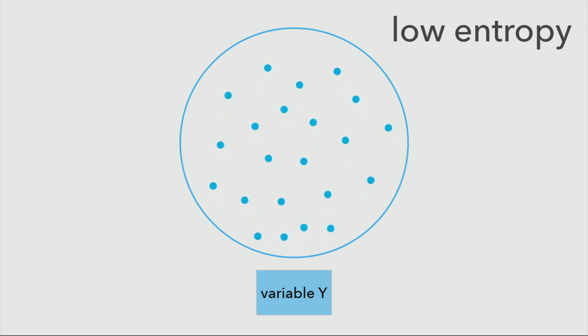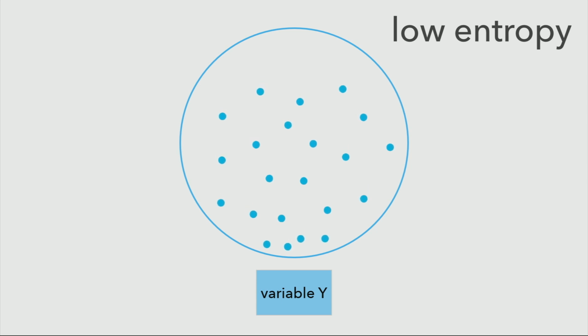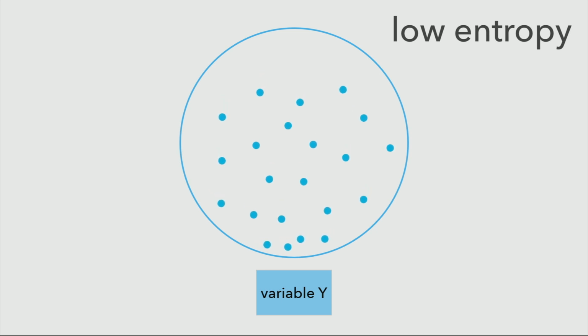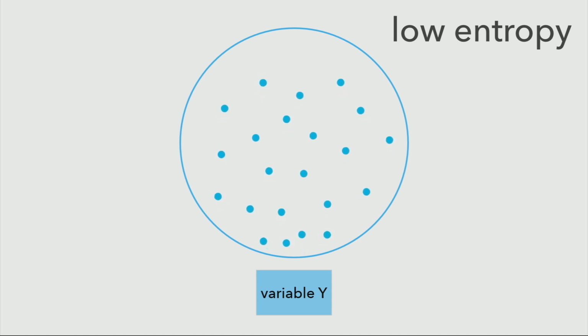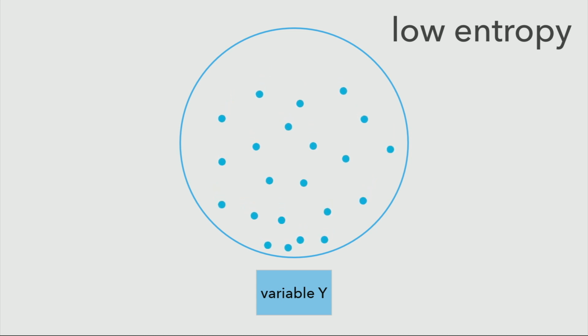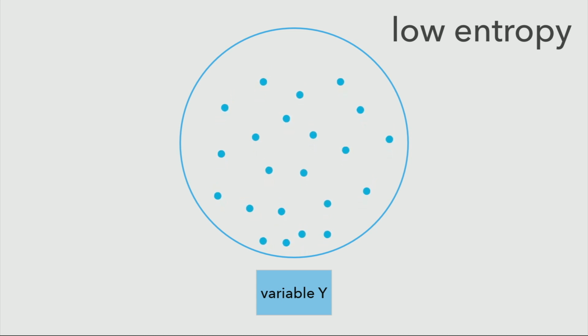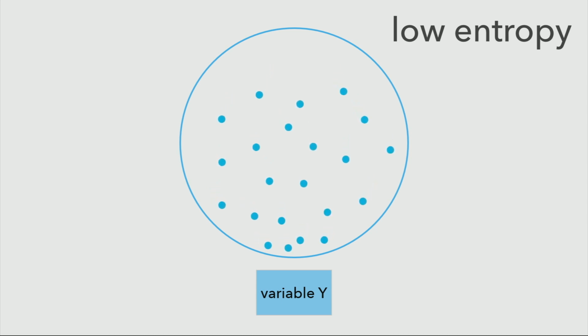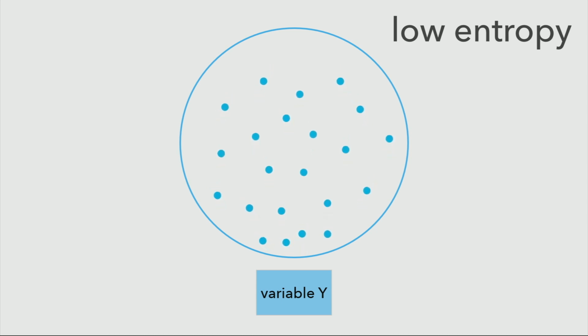But entropy has its roots in thermodynamics. So while it's not exactly like this, it really helps to wrap your brain around it when you think about it a little something like this. A single variable has entropy. It's a measurement of how predictable that variable is. In this case, you can see that things are fairly ordered. You can generally see where every little molecule is going to be a few seconds from now.